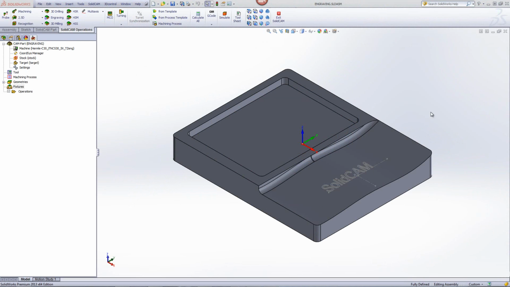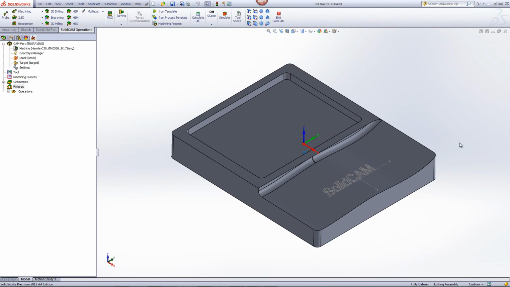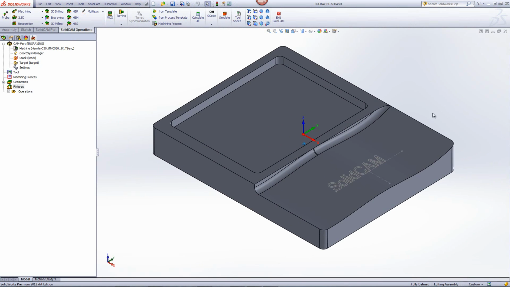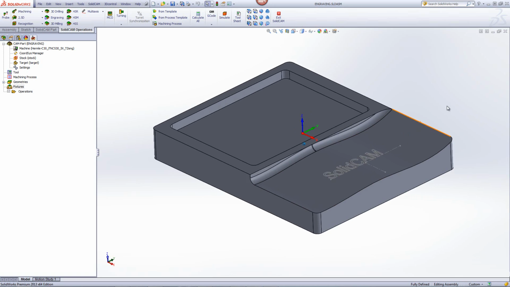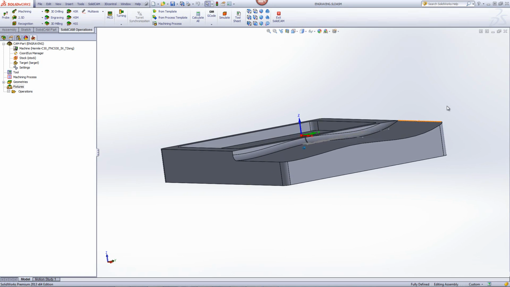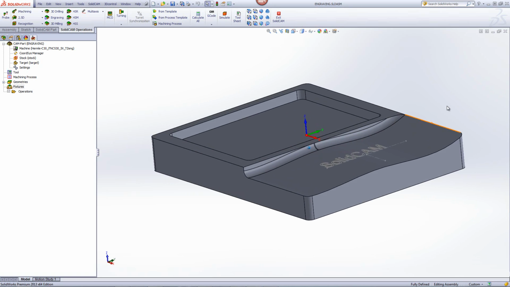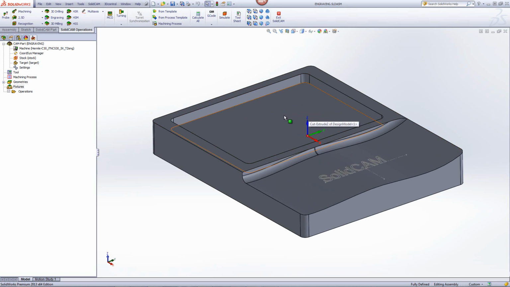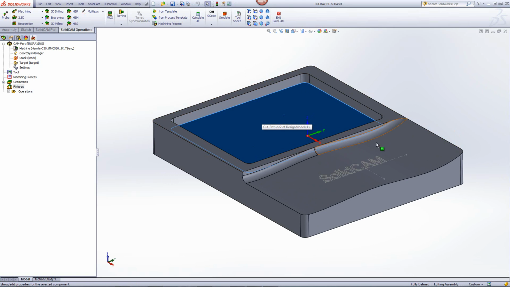In this recording, we'll show the improvements that we've done in engraving. In this part that we have on our screen, I'd like to do some engraving on this surface over here, which you'll note is a 3D surface. And I'd also like to have engraving done on this surface here as well. Note above this surface there is no text written yet, while over this there is text written, and we'll talk about that in a few moments.